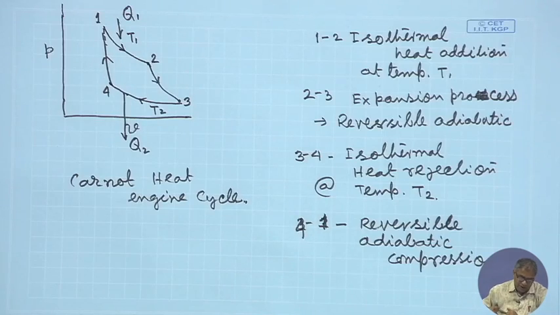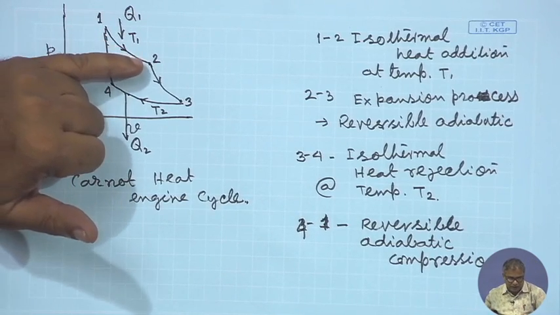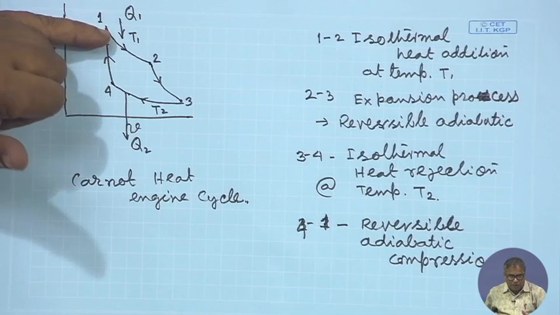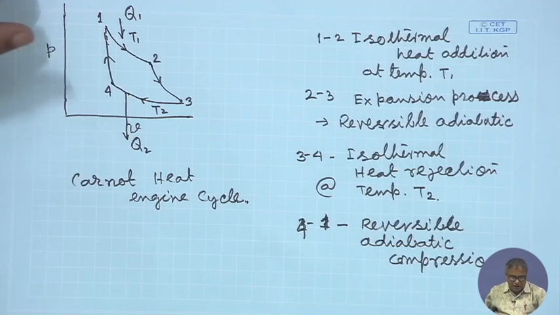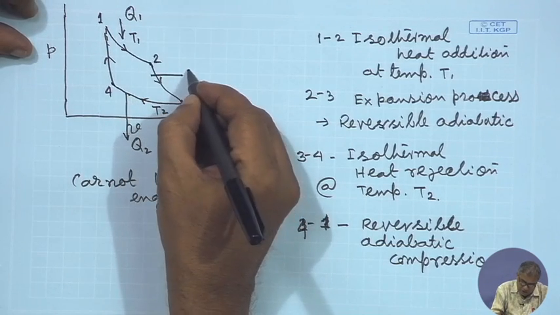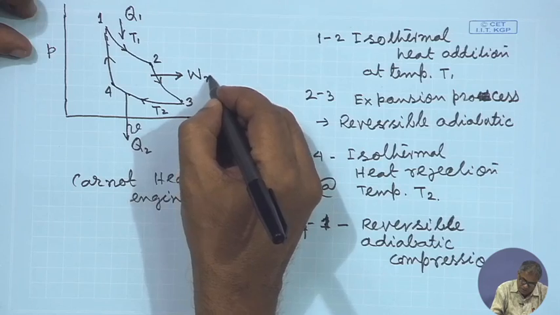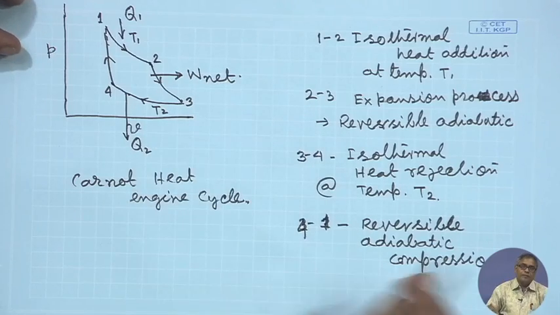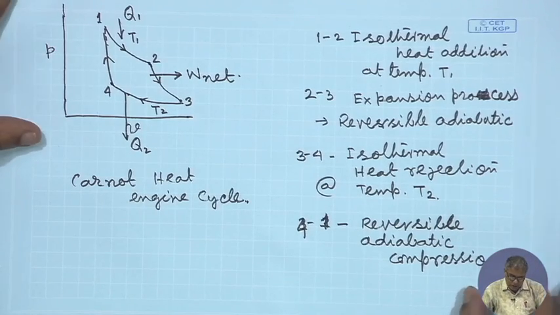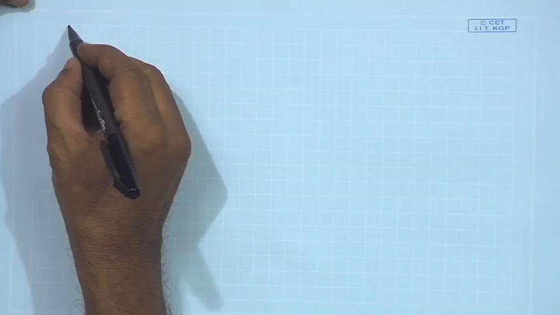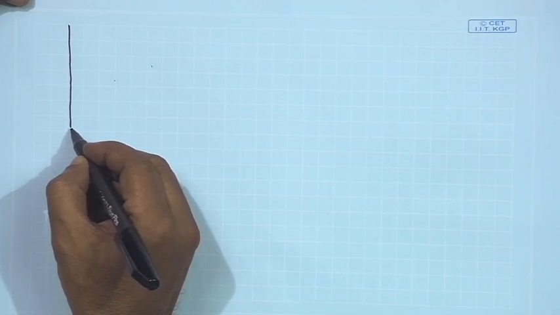And here you see the cycle is operating between temperature T 1 and T 2, and then there will be heat transfer from T 1 to T 2, while there is a certain amount of work W. So, this we can call W net out of this cycle. All right. So, this gives us the concept of the reversible Carnot cycle. I have shown one heat engine cycle.